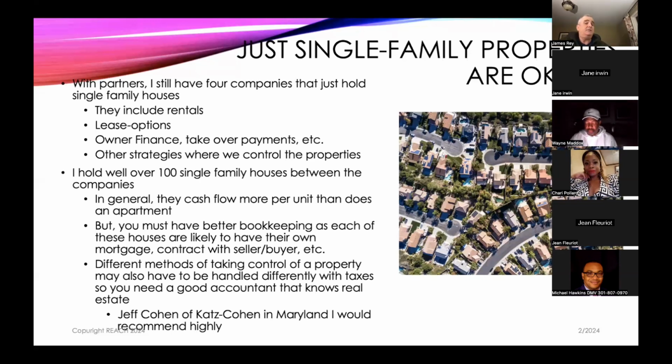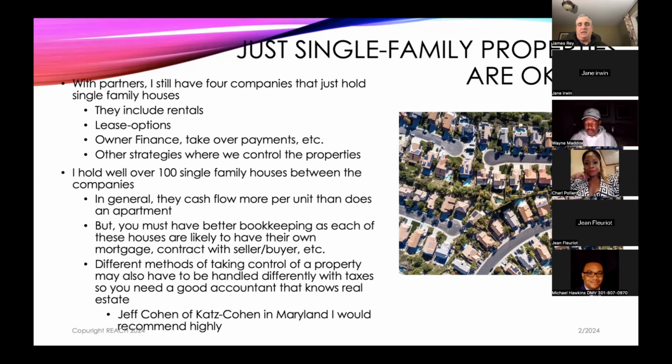Having said that, we have a student with a 22 or 23 unit here in Maryland that clears about 180 grand a year, after mortgage, after expenses, everything else. Now, it took them 3.5 years, almost 4 years to get there, right? But that's a nice chunk of change for a little 22, 23 unit, if you do it right. So in the beginning, $100 a month. And after that, it goes up considerably if you run it right, if you have the property managers run it the way you want it managed.